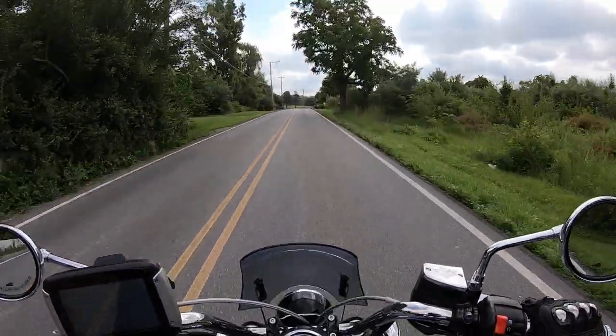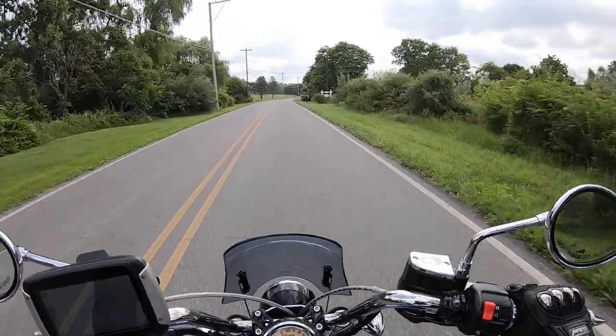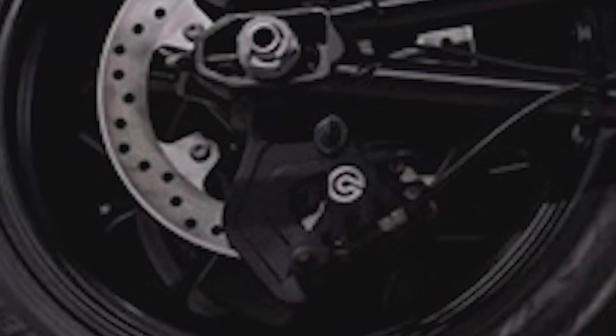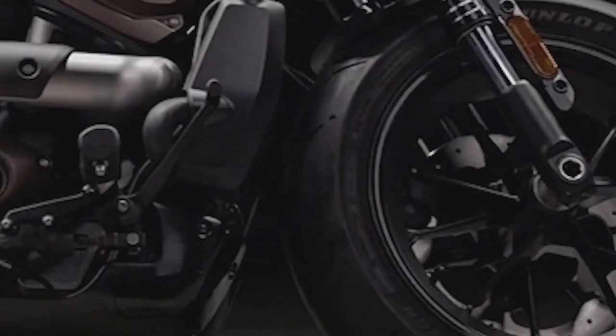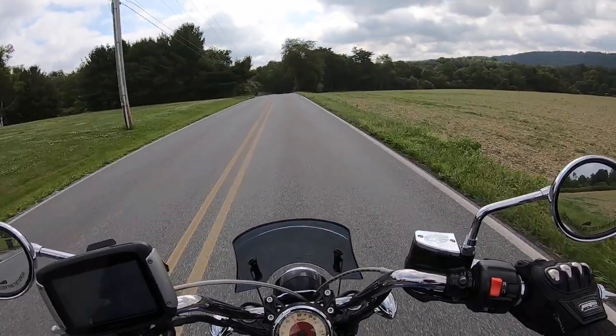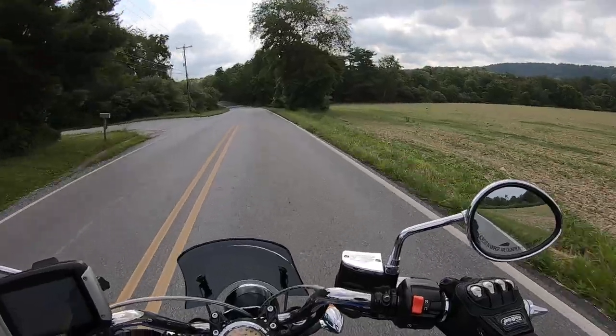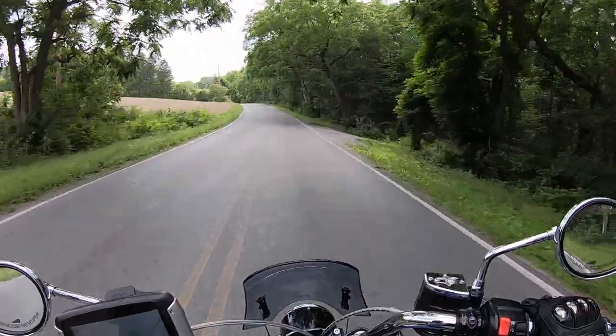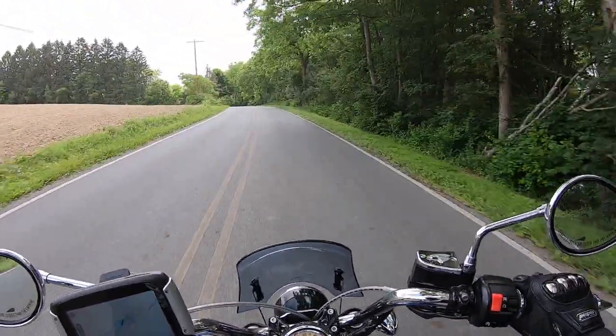If we take a look at the bike, there's no more steel frame cradle. The motor is an actual stressed member, and the frame is bolted to the motor, which will allow it to be more slender and sleek and lighter. More power, more torque, lighter bike — I don't have to tell you what that means. Smiles all around for everybody.